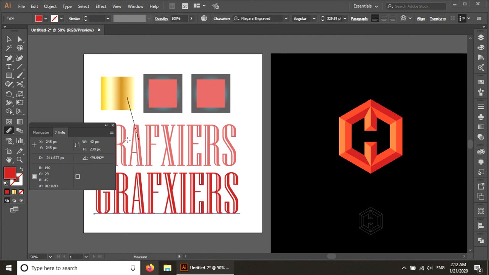You can see the XY position as well, and the angle of the line. So here you can see the angle of the line, the width, the height, and the positions over here. So this is a measuring tool, and only architects, I think, will use this.